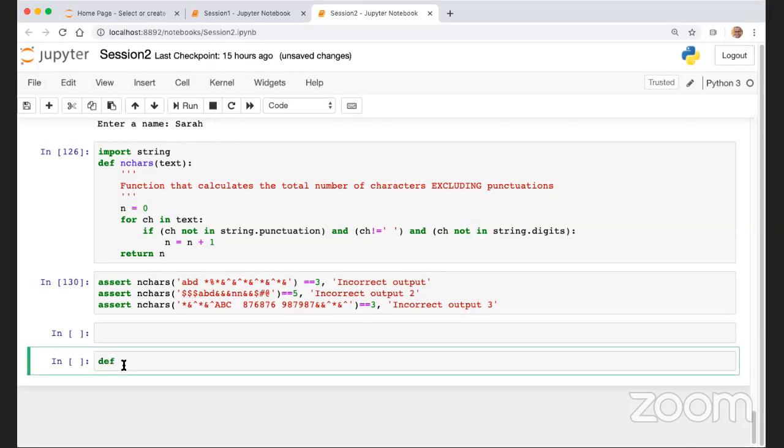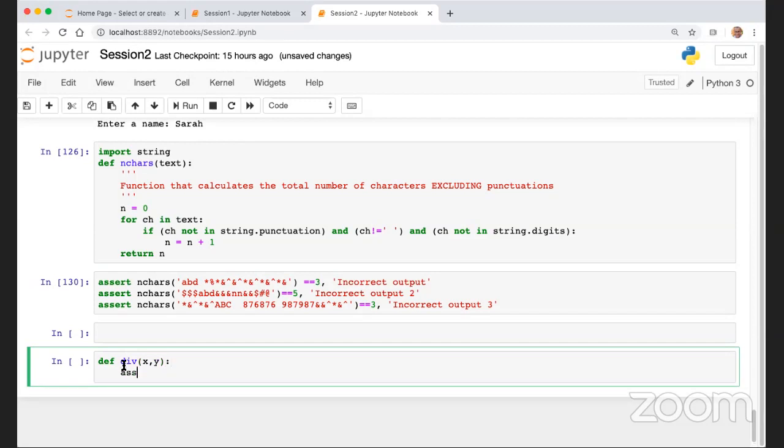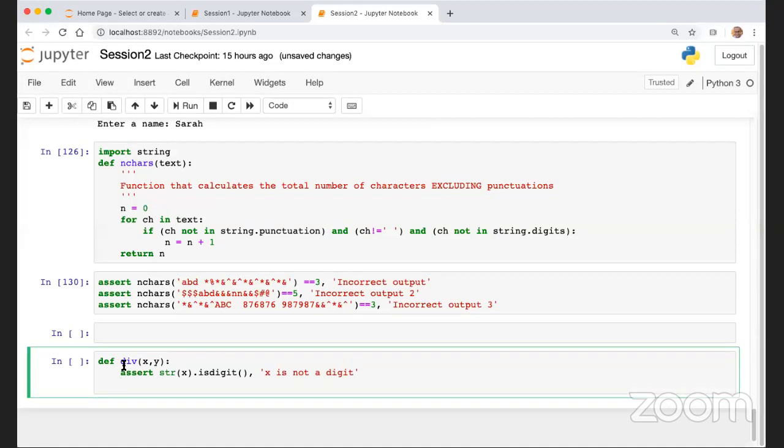If I define a function, the division function, x and y, I can say assert str of x dot is digit, otherwise you say x is not a digit. Okay, that's the first assertion.